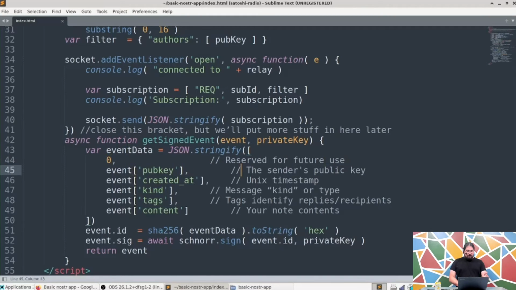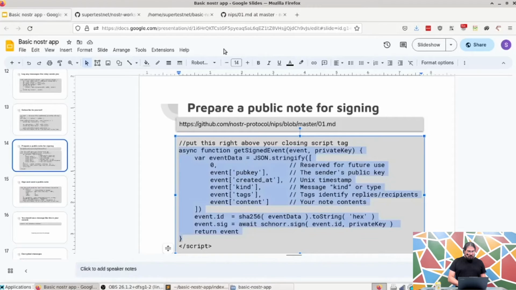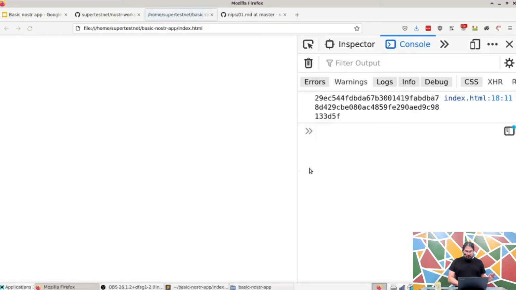because we're still on the very first version of Nostr events. It's going to write down our public key and when the event was created. After it creates the structured event, it's going to get its ID by using the SHA-256 function, and then it's going to get a signature for that event and return it to us. That's a really useful function. This will give us the information that we're going to send to the relay to say, here's an event. Please, if anyone asks for events by me, give them this. This is one of the things I've created to be publicly available on Nostr. getSignedEvent, very nice function. Let's refresh our page and make sure there are no errors.